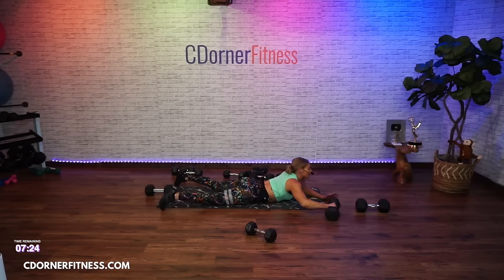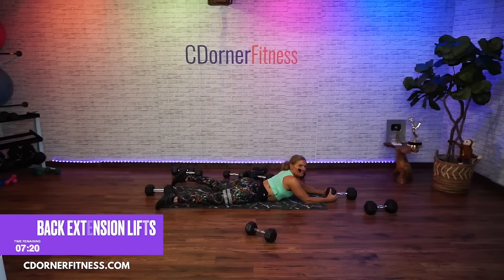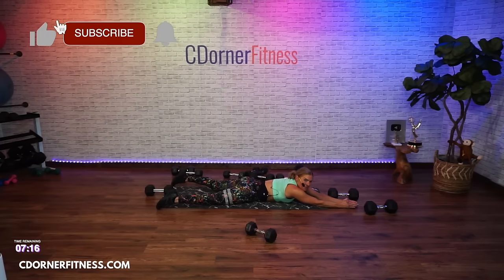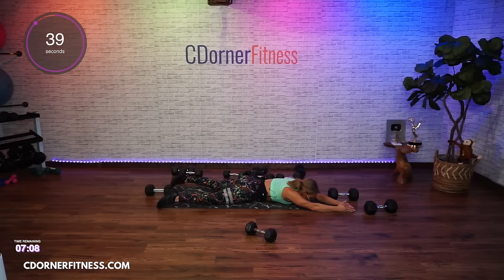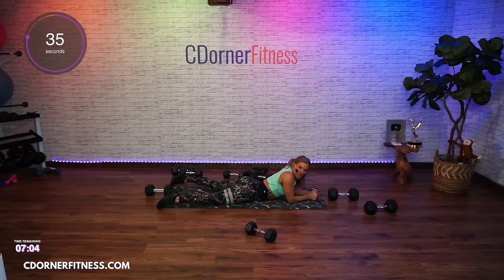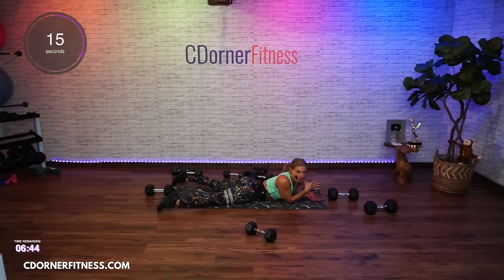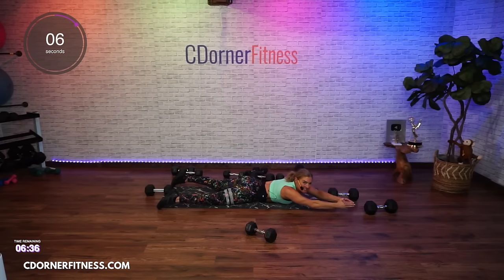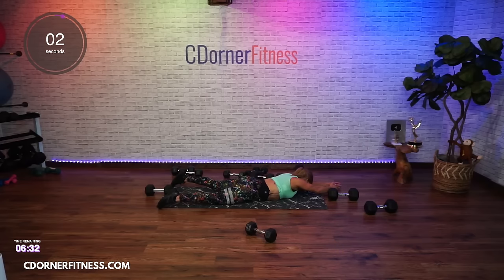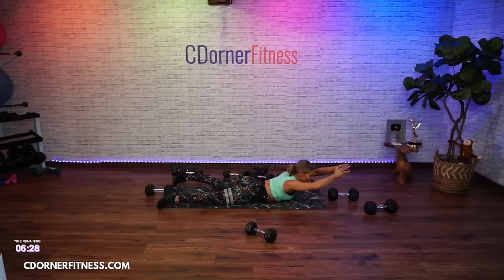You've got your up and overs — over to one side, and go. Olga asked, can I do back of the body more than the front of the body? Why would you do that? Things will be imbalanced. You want to make sure you're doing the entire body so you're not having muscular imbalances. Between this workout and the anterior workout I did before it, you have a full body workout.